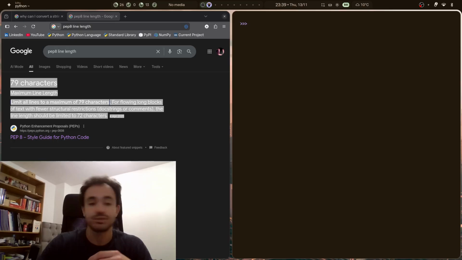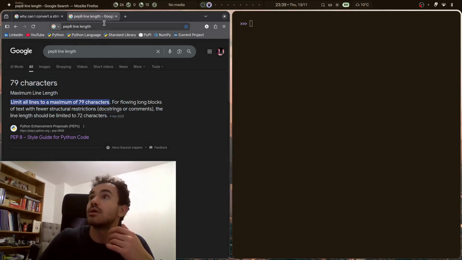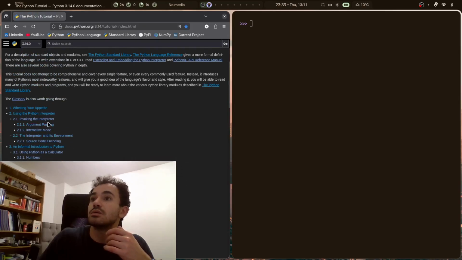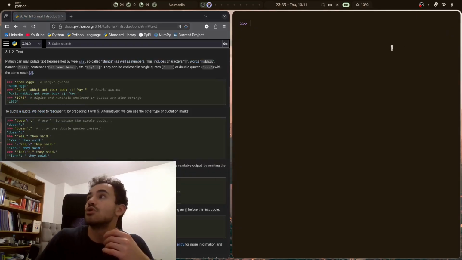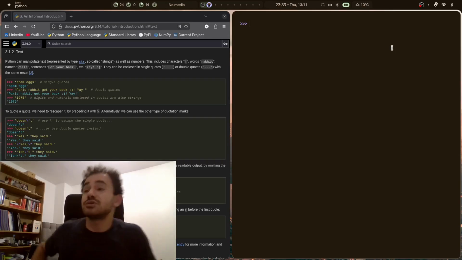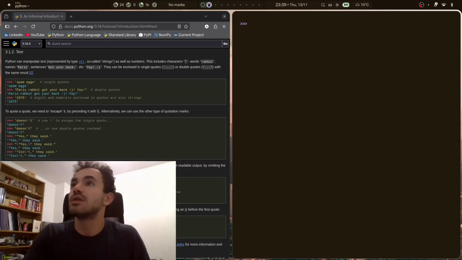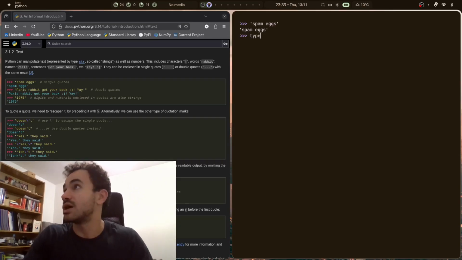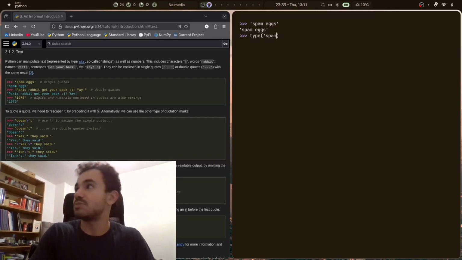Let's move on to today's topic, which is text. Last lesson we looked at floating points. Now we're going to look at strings. So 'spam eggs', this is a string, guys. type of 'spam eggs' gives you class str.